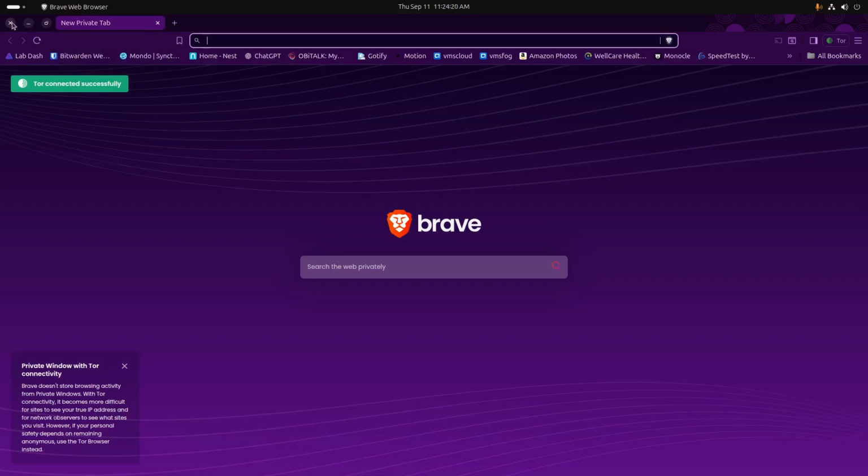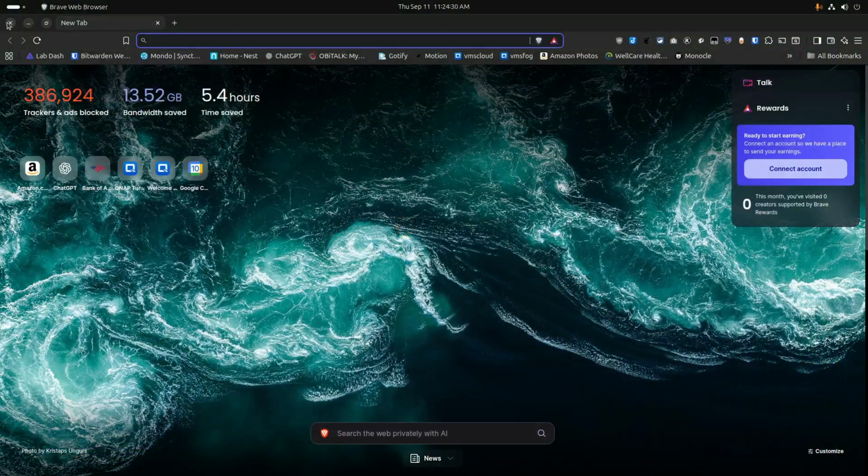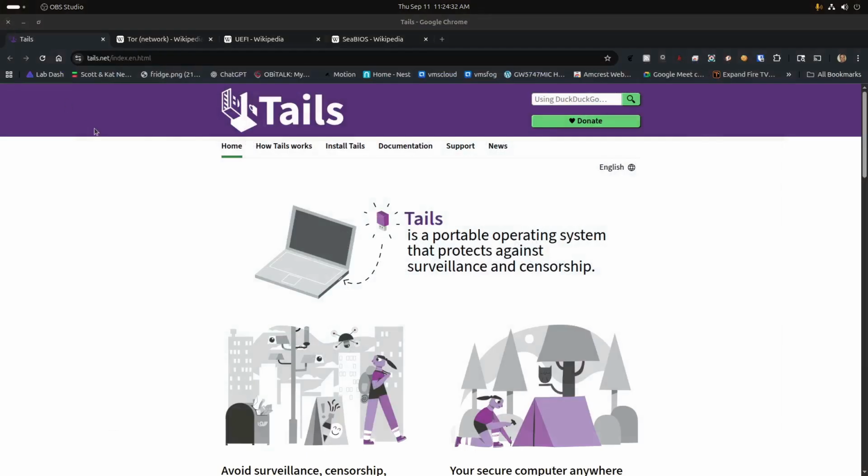But that's not entirely true because you're running it on an operating system, and that operating system tends to leave breadcrumbs behind saying where it is coming from.